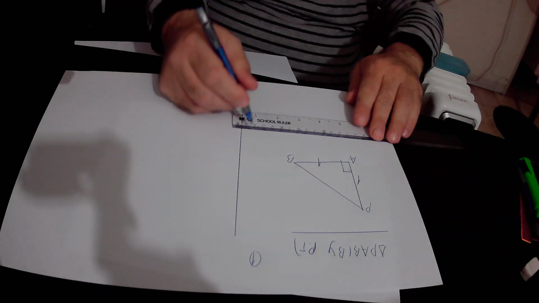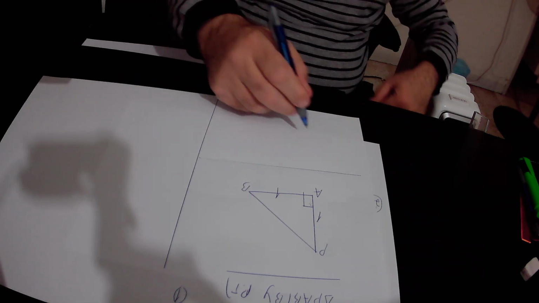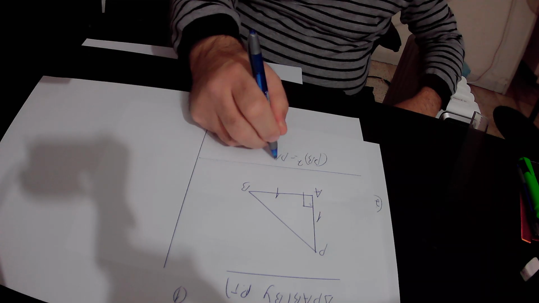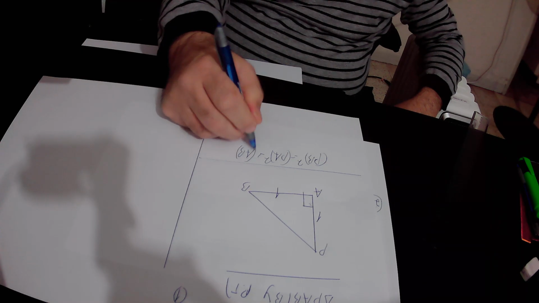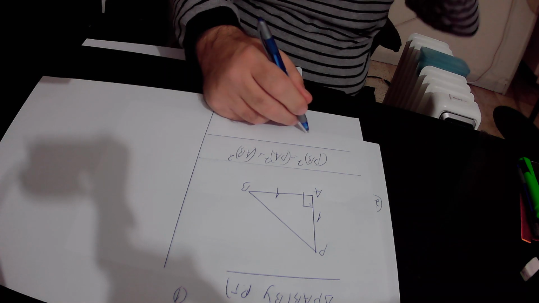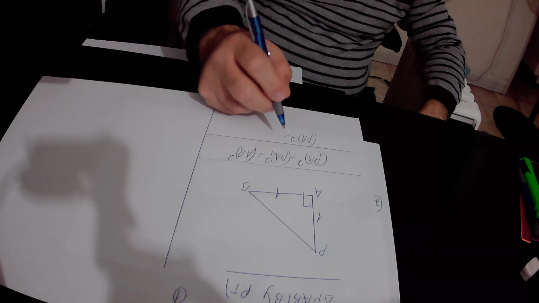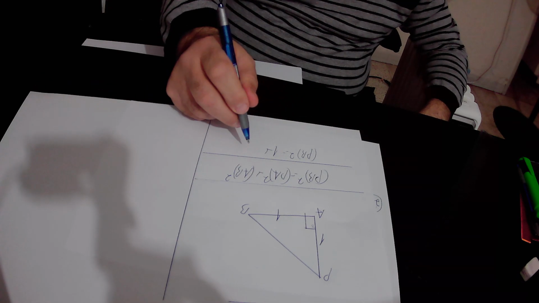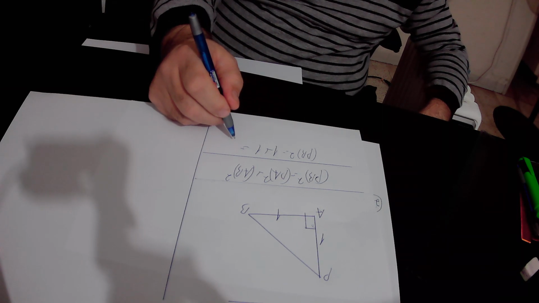In the right triangle, triangle PAB, according to the Pythagoras theorem, PB square equals PA square plus AB square. So PB square, that is the square of the hypotenuse of the right triangle PAB, equals PA square. PA is 1, therefore PA square is 1 square, that is 1, plus AB square. AB is 1, therefore AB square is 1. So in total, PB square equals 1 plus 1, that is 2.